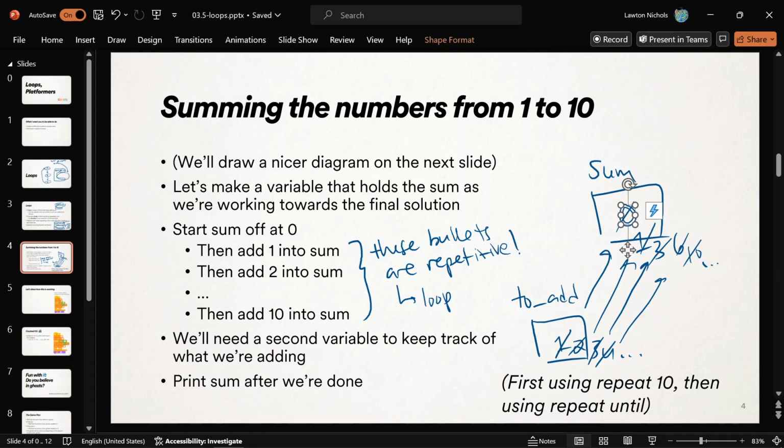So it's got to be the same code, but the first time it adds 1, the second time it adds 2, and the magic is going to come from this to add variable. Because we're going to make it bigger every time, we can just keep on adding whatever is in that variable into sum. And so that's something that we can repeat, okay? And we'll eventually print out sum after we finish. So yeah, let me give you this code. Let's write it, and I'll explain it in more depth later.